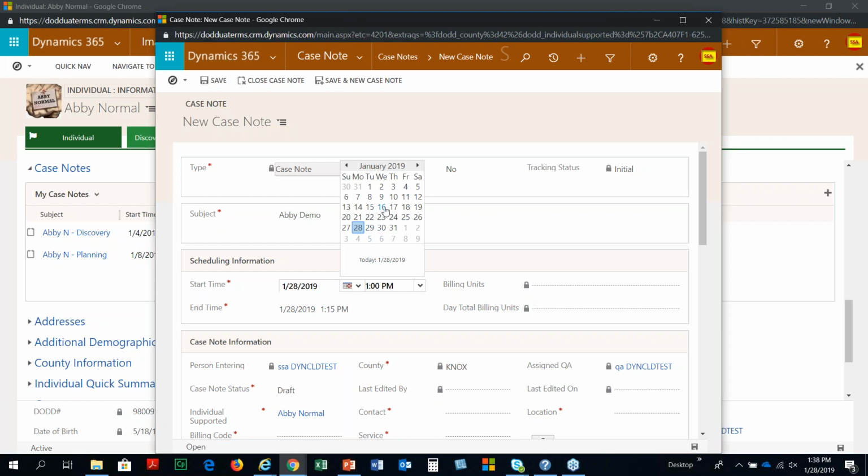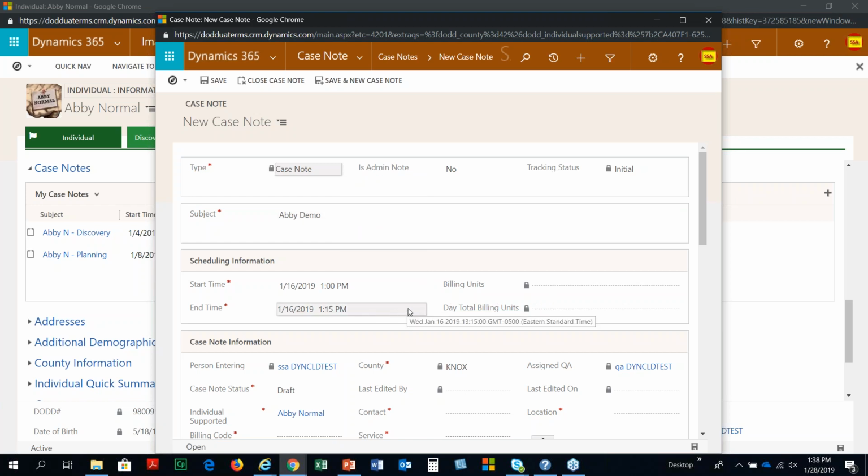Now I'm going to change it to an earlier date just to show you. I'm going to back this up a little bit. I like to have lots of units in one. I know that's not the usual way.